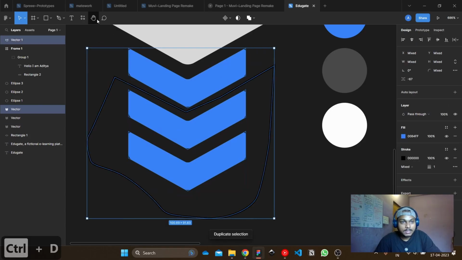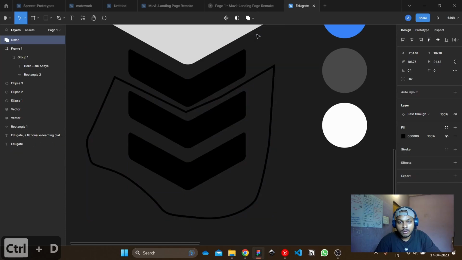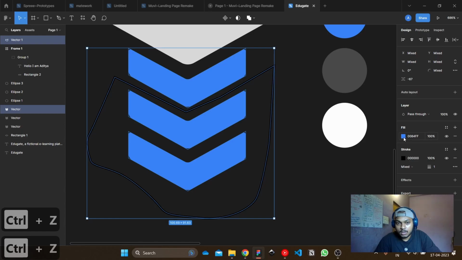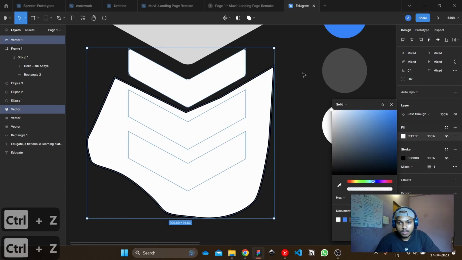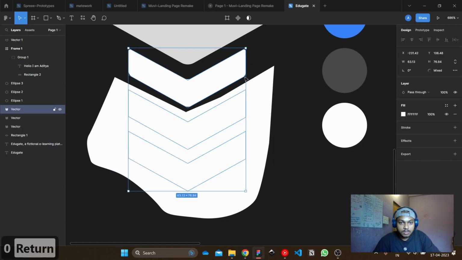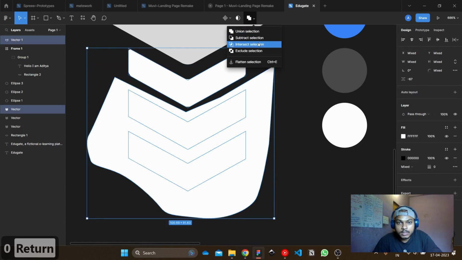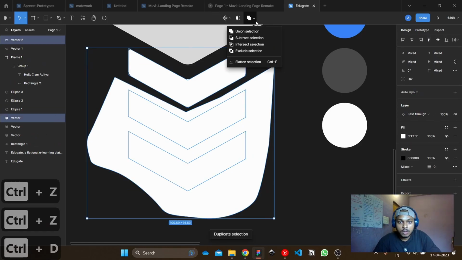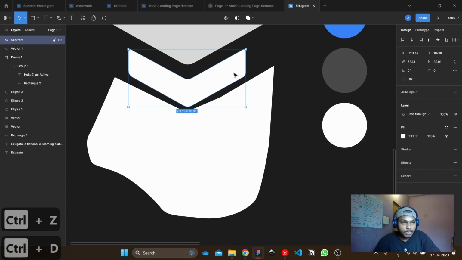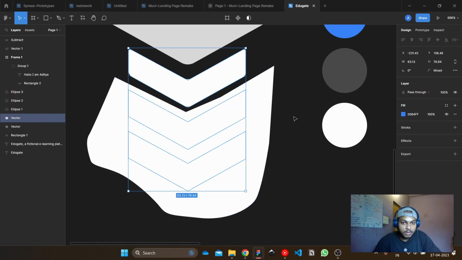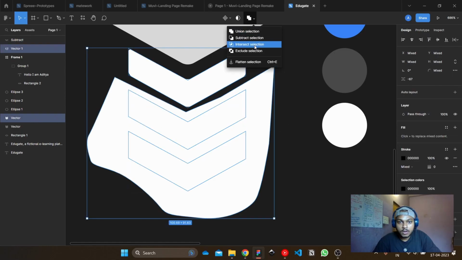Okay, I'll select this and I'll union one. Okay, not union, my bad. I want to change the color. Sorry, I want to make it solid. Then I'll get it to intersect, so I want to subtract one and intersect two.